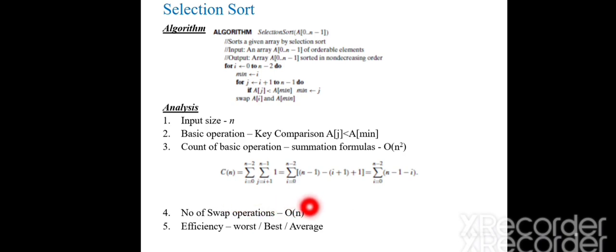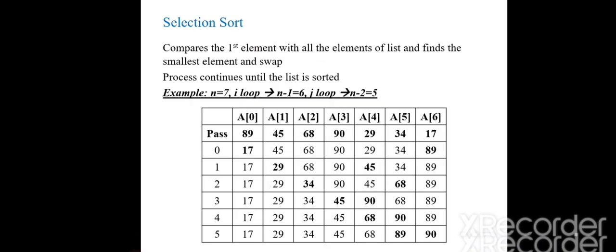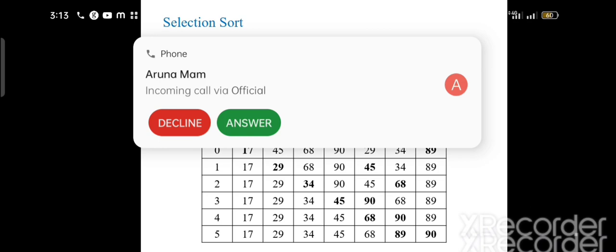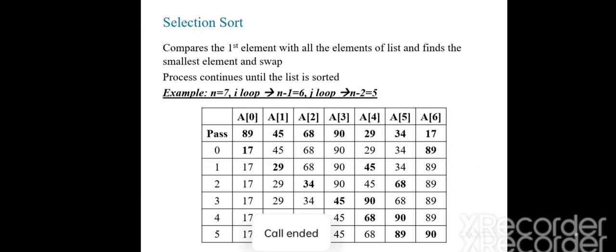This algorithm has the same best, average and worst case efficiency. The main thing to consider in this algorithm is that each and every element is compared with all the other elements of the array.